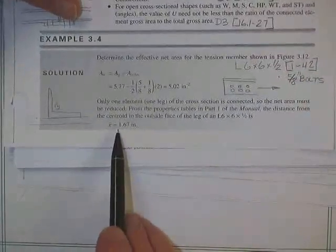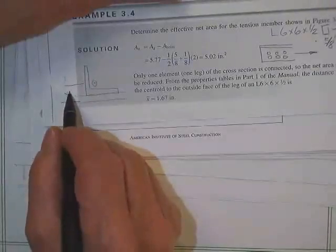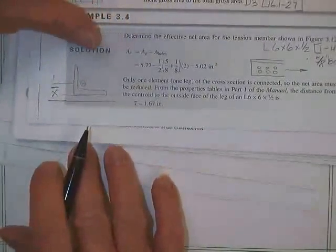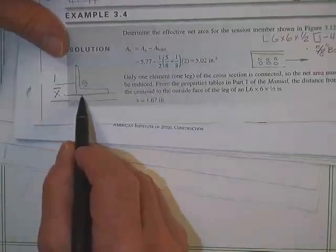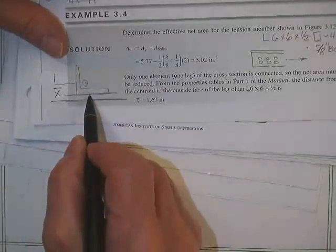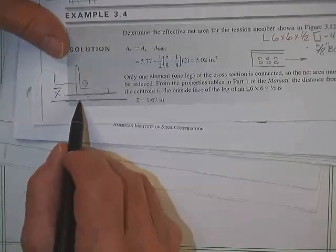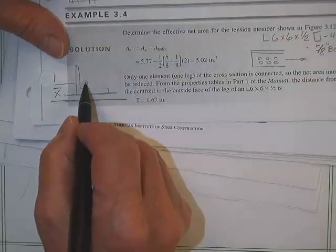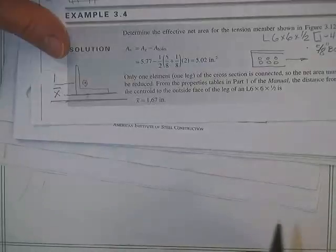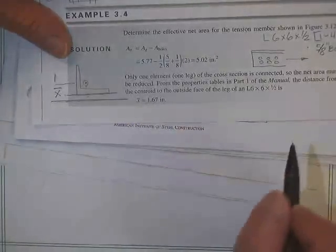He looked up a 6 by 6 by half inch angle, and he says the X bar, this is what is shown in the book, that's X bar. You say, that's not X bar, that's Y bar. I say, no, it's not. You say, well, look in the book, it says Y bar. Not for you and me, it's not. Since this is our plate, since this is the shear plane, I need to know how far it is from here. Strictly speaking, we should have done that, but these plates are relatively thin, and we don't know how thick the plate is just yet anyway. Good enough, distance from there to that centroid. If it's listed as Y bar, in this equation, it's X bar. Is it in this equation? X bar. All right, I just thought you were nodding off there just a wee bit.